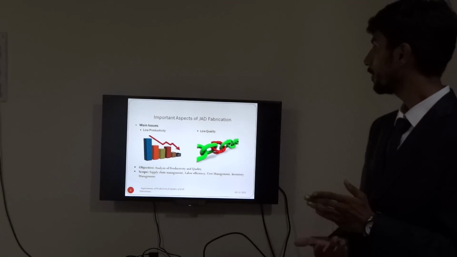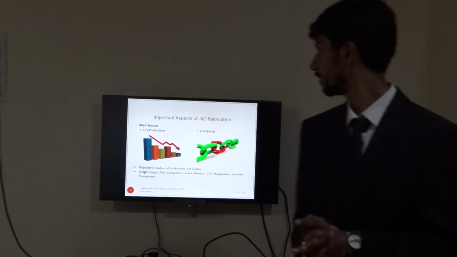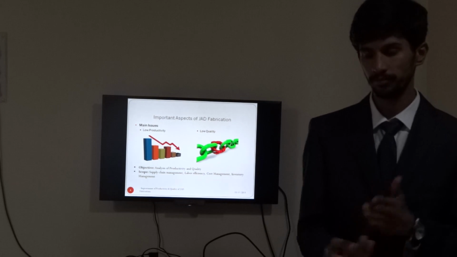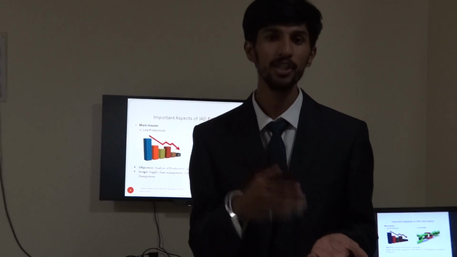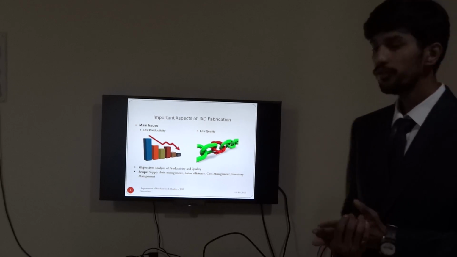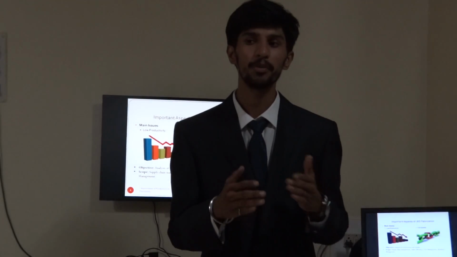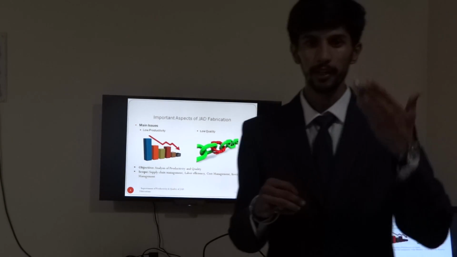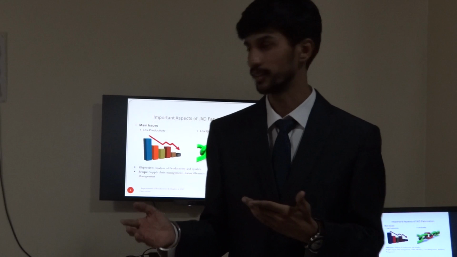Now I would like to talk about important aspects of JID Fabrication. The main issue of JID Fabrication, before starting my project, was low productivity and low quality. The objective of this project was to analyze the productivity and quality of JID Fabrication, and how it would improve by using different tools and techniques.